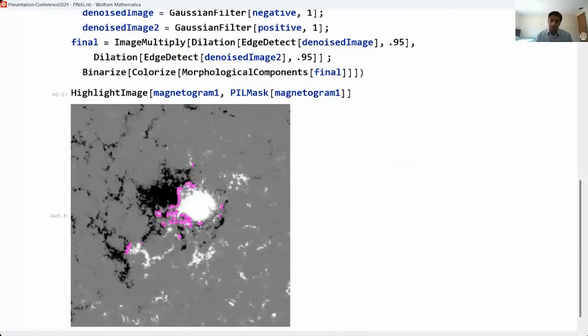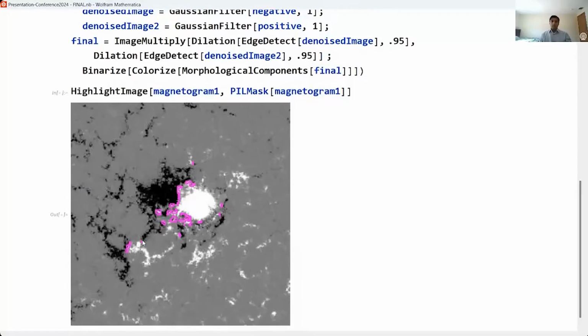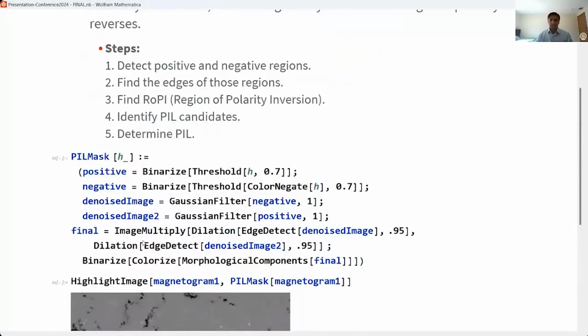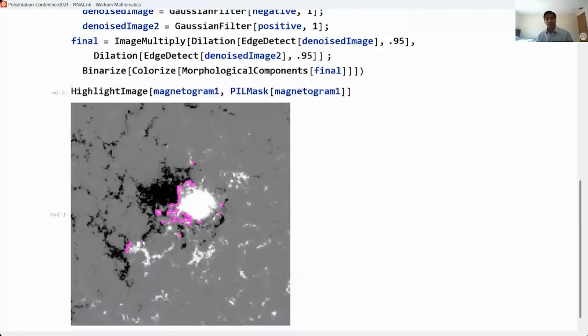This region is really important for understanding solar flares, because it has been established in solar physics that these are where flares erupt from, this region between the positive and negative polarity regions. So it's this region right here, between the positive and negative, and then this region right here too a little bit. And then I developed this 5-step method or algorithm to extract and segment out this polarity inversion line.